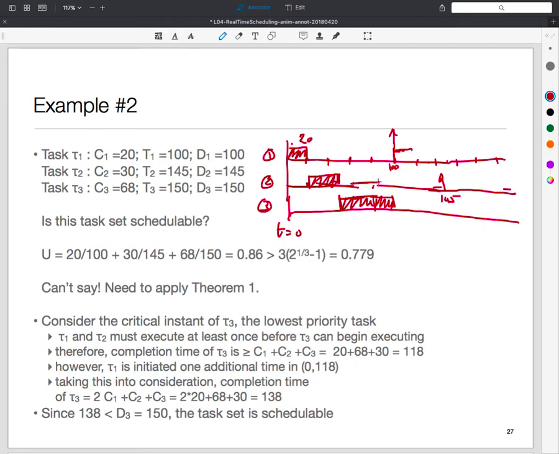Okay. So that means 20 plus 30, so this is a 50 point. So this guy got to run for 50 time units. And then this guy comes, he gets a CPU. So now we are at time 120. And that's great because we still haven't hit 145, so the CPU is still free. So this guy will start running out here, and it needs to run for 18 time units. So well before 145 it will finish. So in this case, you can show that at t equal to 138, it would complete, and so we didn't have a deadline miss. So indeed the answer is, therefore it is schedulable.